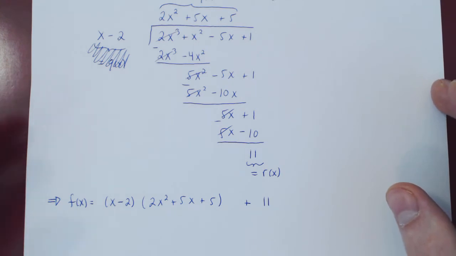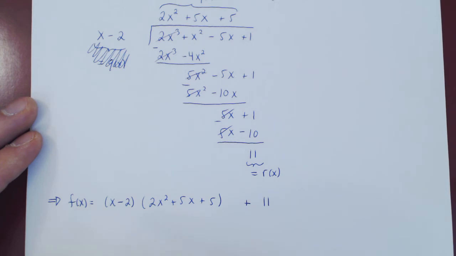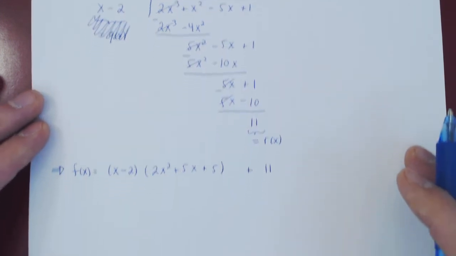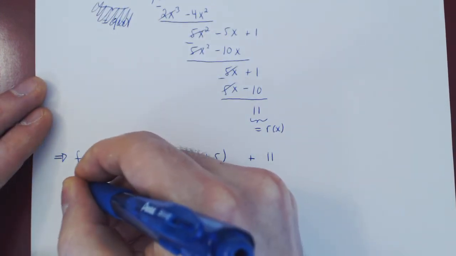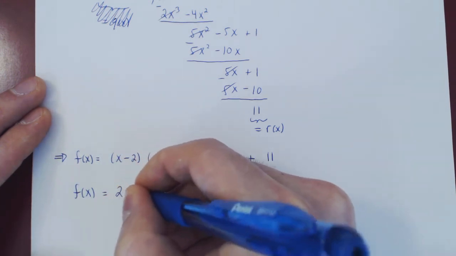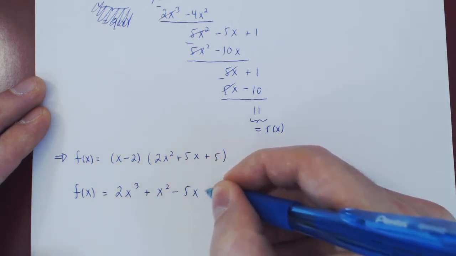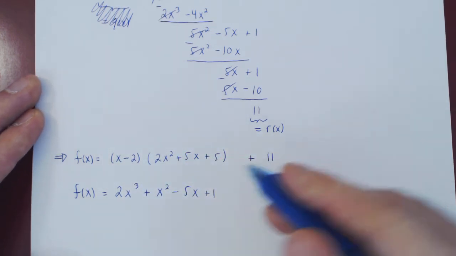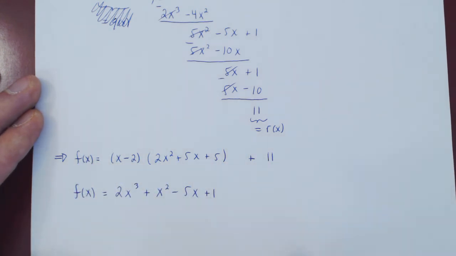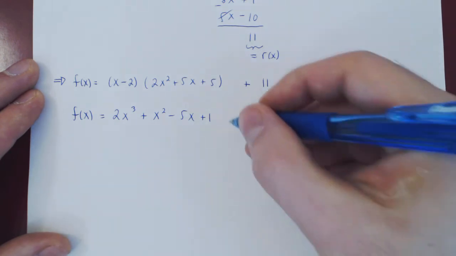Now let's ask quite simply, what is f of 2? We divided f of x by x minus 2. Let's ask what is f of 2, but first not using the result of long division, looking back at the original polynomial. So f of x, if you go back to the original polynomial, is 2x cubed plus x squared minus 5x plus 1. So now we will ignore what we've just done with long division and simply evaluate f at 2 directly.